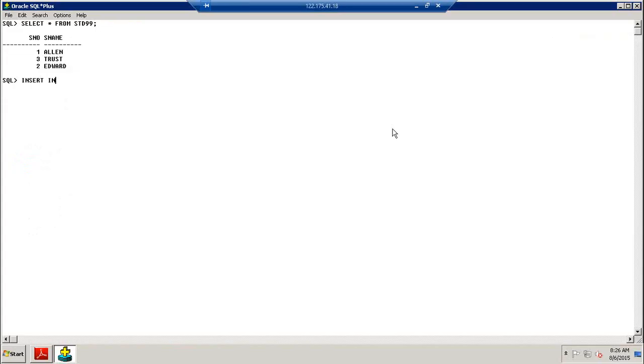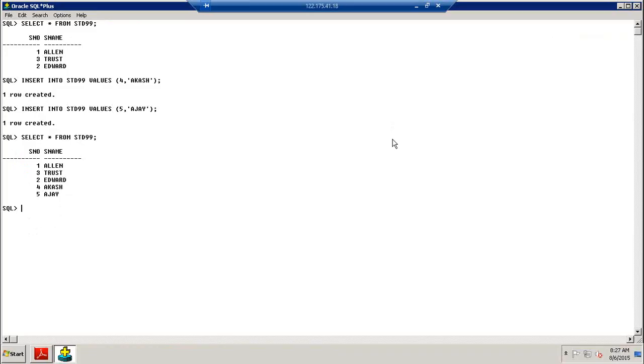For example, insert into std99 values 4, Akash. One record is inserted. Insert into std99 values 5, RJ. So in total, how many records do we have in std99? We have 5 records.